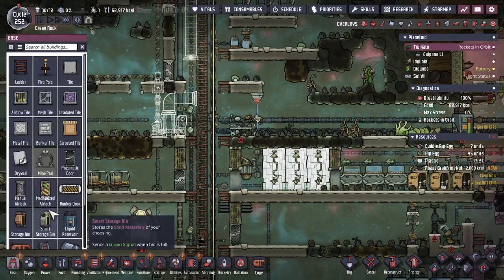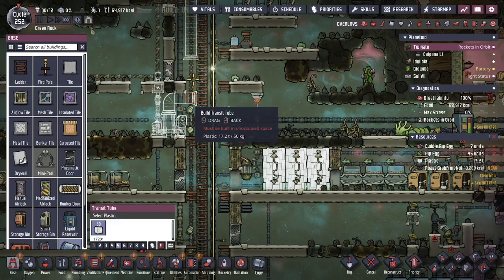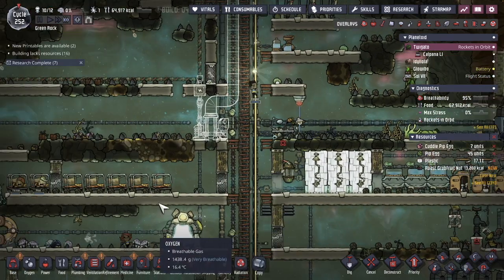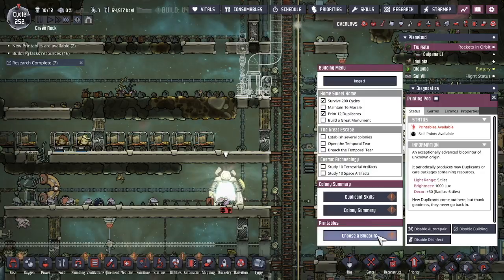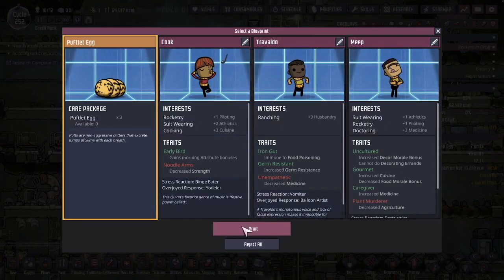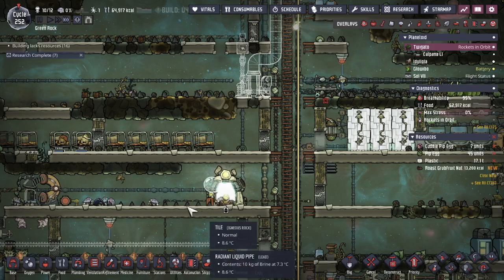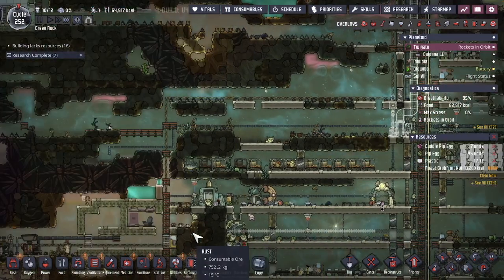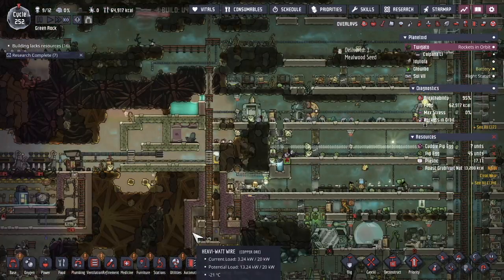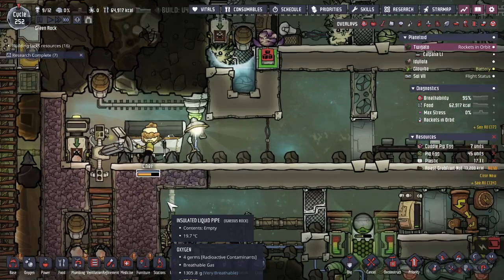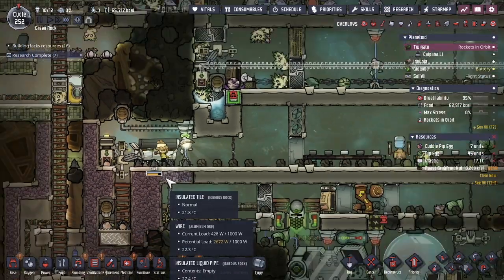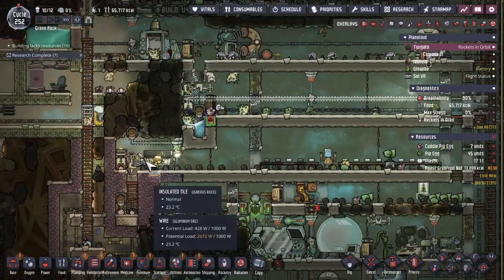Let's get this connected. What are we getting? Puft eggs. So Chef should be spending a lot of time down here now between cooking barbecue meats.